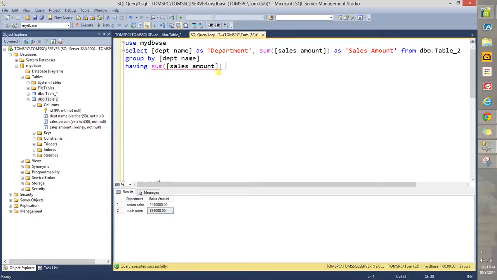HAVING sales amount, and now remember we learned about BETWEEN, so we'll do it this way. BETWEEN 500,000 and say 950,000, like that. So let's run this code, and as you can see, there's only one department. In our case, it's obviously the truck sales department.